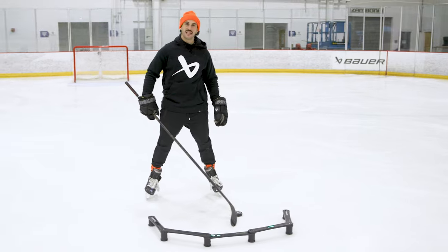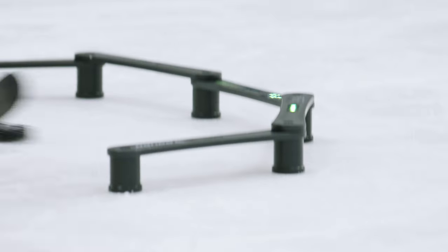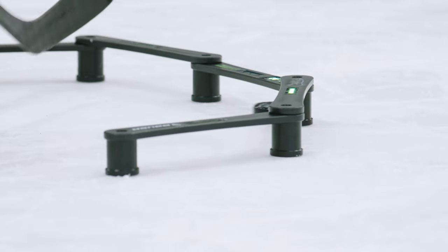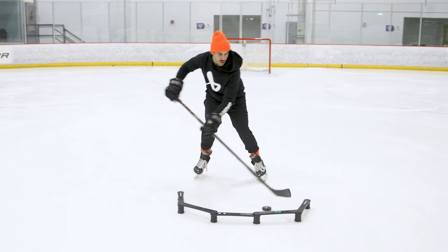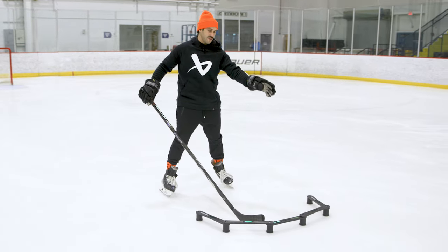It's not necessarily about as many touches as you can get this puck, but as many touches as we can come through these green lights as smooth as possible. The more we stick handle at the base, the slower our time is going to be and fewer hits. We have to make sure we try to get under, through, and I'm changing those green lights as I go. It's reacting to a different one.